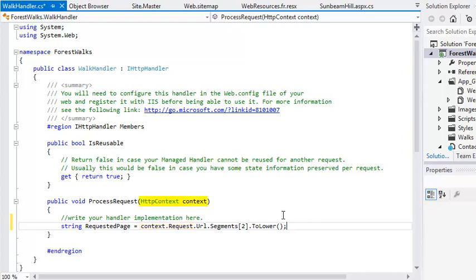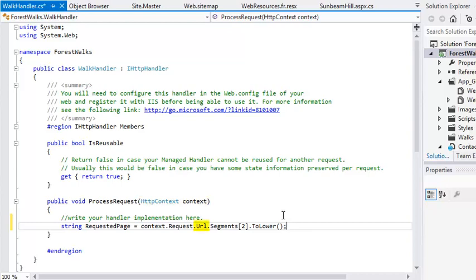The context object in the ProcessRequest method is an HttpContext object. This is the bridge connecting your HTTP handler with the rest of your ASP.NET application. Whenever your HTTP handler handles a request from a web user, the details of the request will be made available in the context.Request object. The context.Response object can then be used to control the response that is sent back to the user by the HTTP handler.